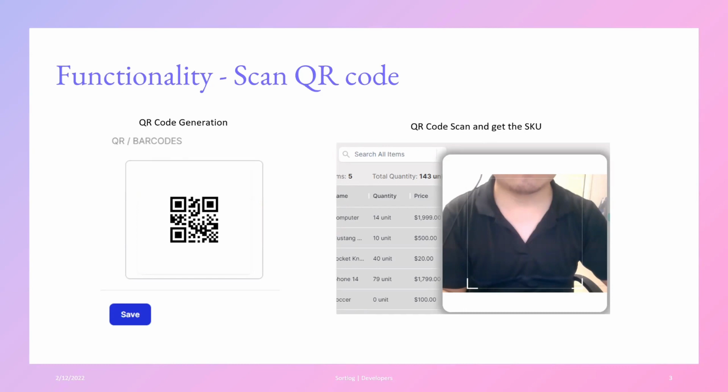With just one scan, the user can find what they want in the long list. Firstly, the user can generate a QR code from the information about the item, then scan the QR code with the camera scanner to get the information in it, and directly search for what they want.